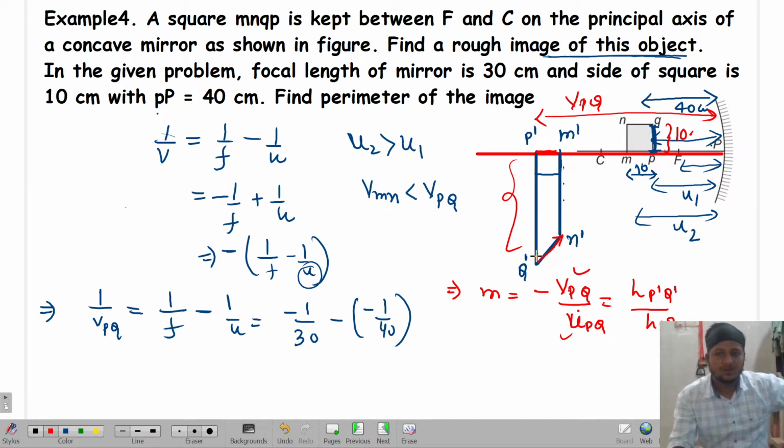You know how you will calculate, it is your idea. Now this is logic, simple logic. I know M prime N prime, I know PQ prime P prime Q prime. I'll subtract that and I'll get this particular height. I will get that this breadth. Yes or no? P prime M prime I'll get because I'm aware of it. Now if I get both of these, I can apply Pythagoras theorem and I can calculate Q prime N prime. After that you can calculate the perimeter of this particular, what we call this, trapezium.